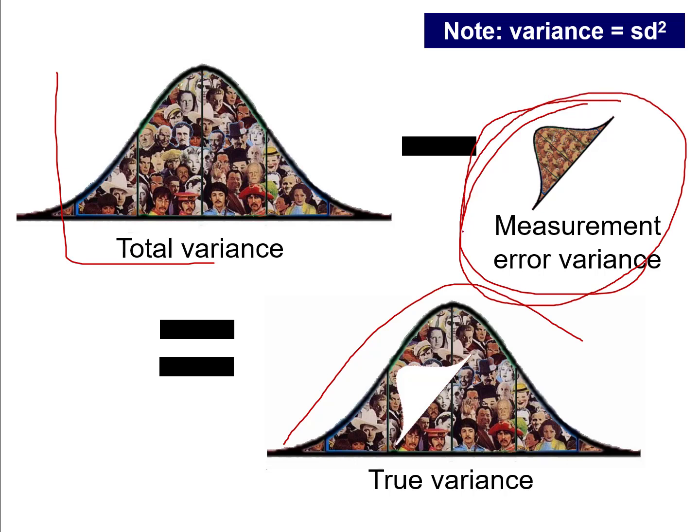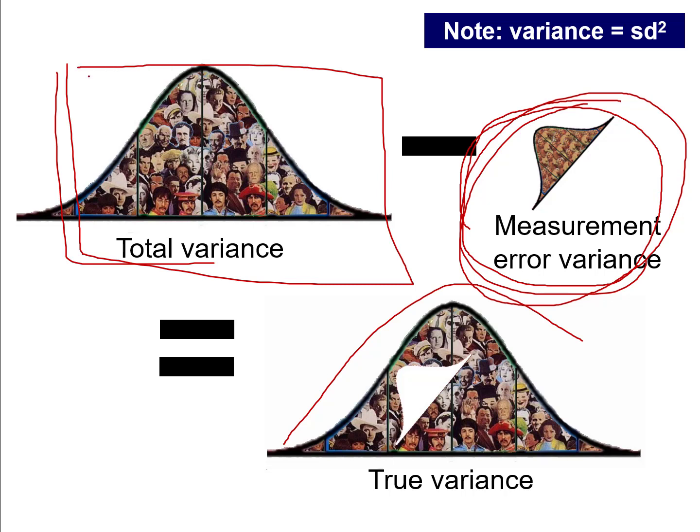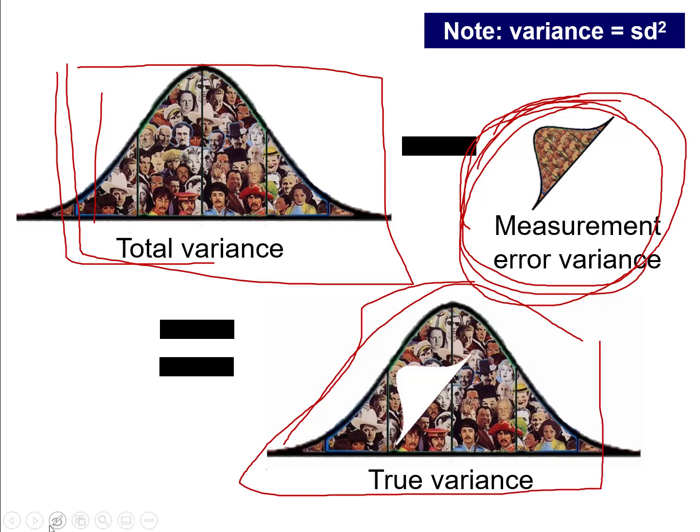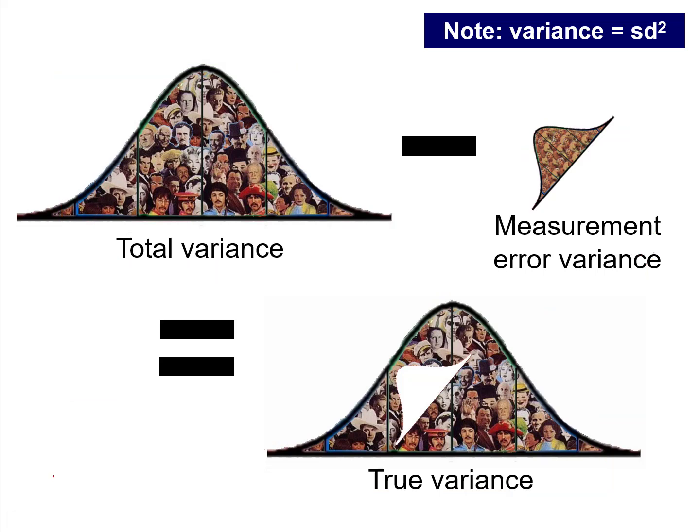How much measurement error do I have on this test, and how much do I think that might be causing differences between students in their scores? And so how much of this total variance is actually stuff that's simply due to measurement error variance? If I were to subtract out measurement error variance from total variance, that would give me something called true score variance or true variance. So that's what I mean by total variance, measurement error variance, and true variance.